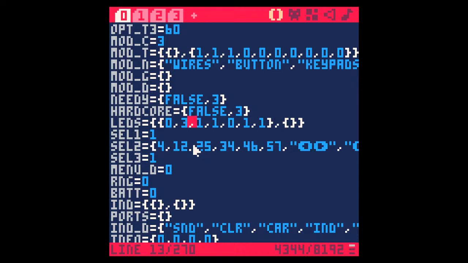So all I have to check, if I finish all the modules, and needies cannot be finished, is if there are no 1s or 2s in the LEDs first list, then I finish the bomb. That's all I have to check for.